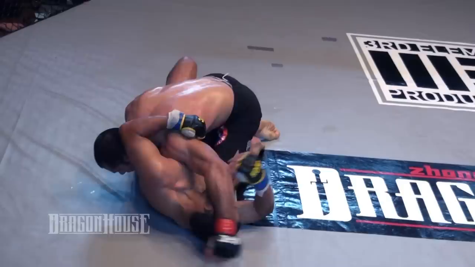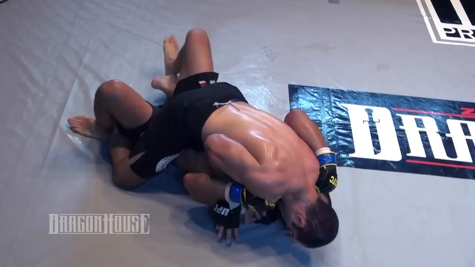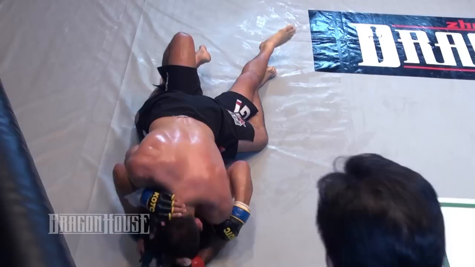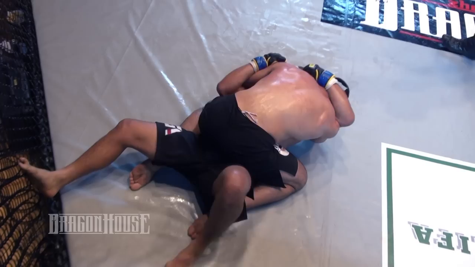Nice double leg by Fortuna. Fortuna works another takedown and gets it, and gets a full mount. Fortuna in a very good position here, to drop elbows and rain down some hammer fists. Murillo attempting to buck Fortuna off of him. But Fortuna working some elbows. Fortuna raining down some punches on Murillo's face.